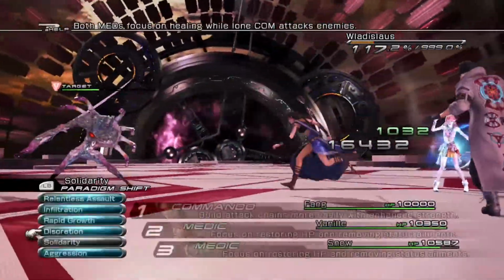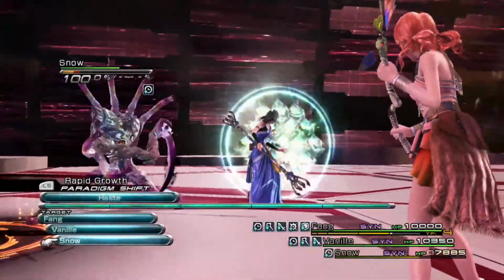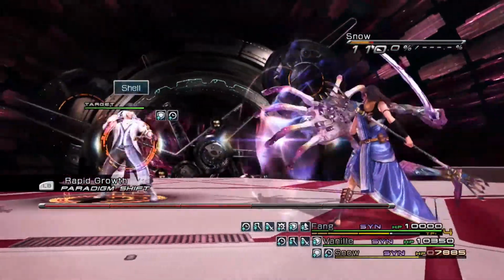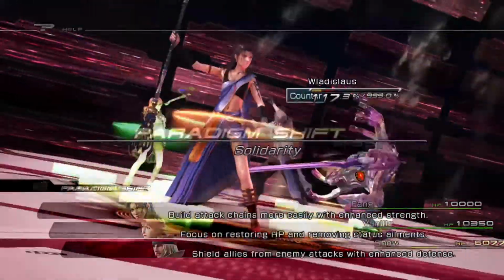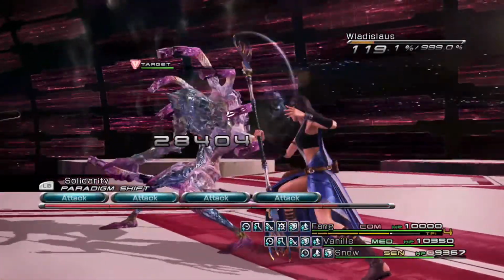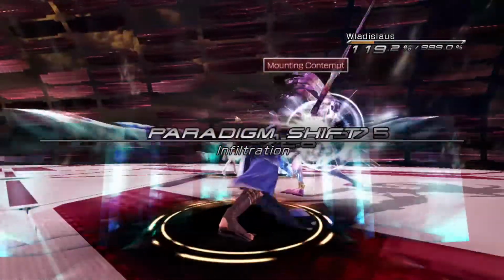Let's attempt it. Switch back to Synergist. Snow doesn't need haste, but he does need Protector. Switch back to this.